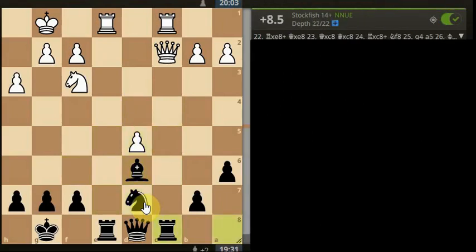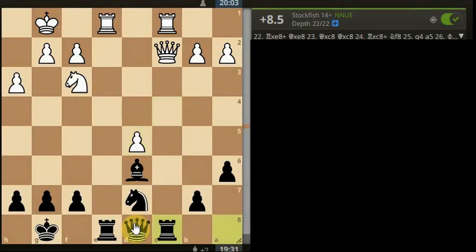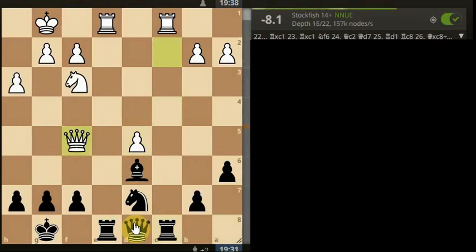Feeling comfortable with that, but just needed to check. So whenever you've got opposite rooks, you just gotta double check, make sure you're not gonna lose out in tempo. So I lost out in tempo there, big time. Oh, but the opponent didn't see it. So we're back to out and out winning again. So we take our turn to take the rook off the board. That's essentially what they should have done to us.